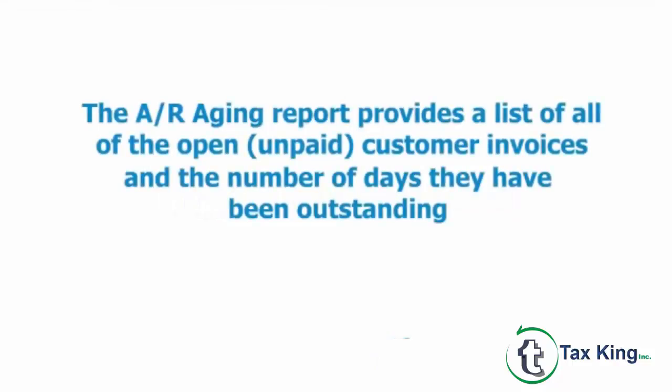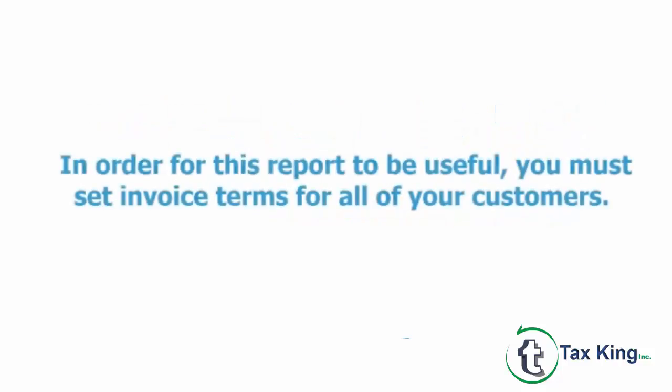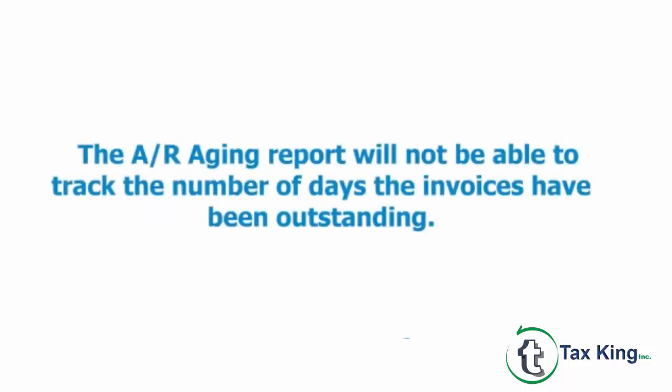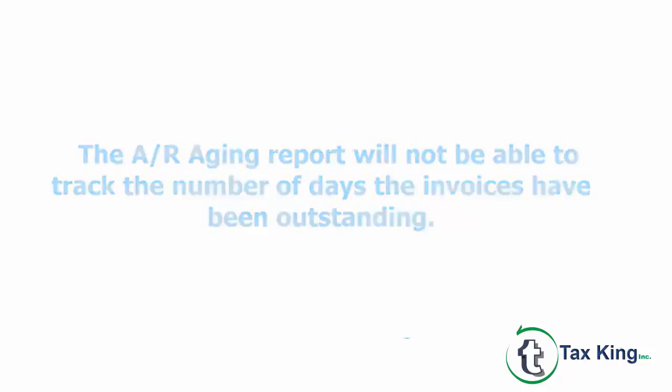Let's get started. The AR Aging Report provides a list of all of the unpaid customer invoices and the number of days they have been outstanding. In order for this report to be useful, you must set invoice terms for all of your customers. If you have not set up invoice terms in the customer profile, then QuickBooks will not be able to provide you with a reminder when your customers' invoices are coming due. In addition, the AR Aging Report will not be able to track the number of days the invoices have been outstanding.